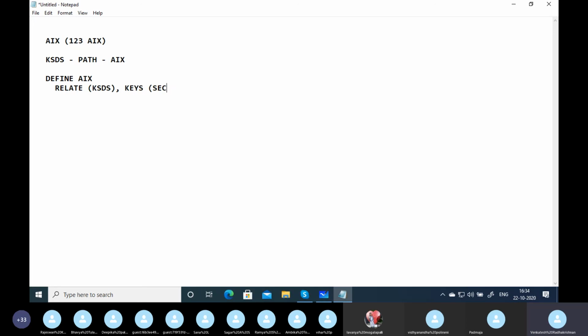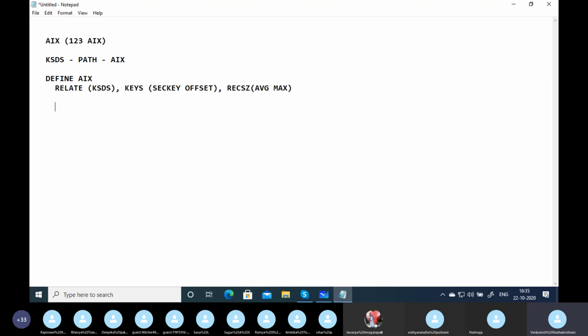Keys is going to be the secondary key, and then the offset for the secondary key. Since it's a secondary key, it can be unique or duplicate, doesn't matter. And then there is record size, where there is average and maximum record size.